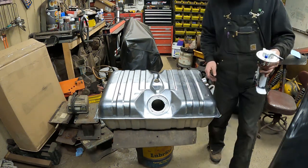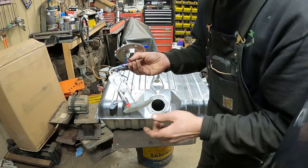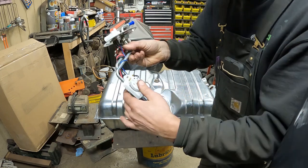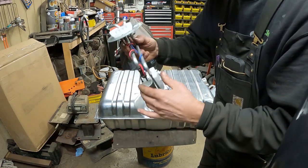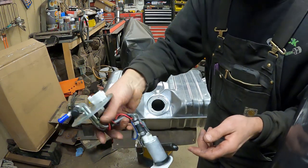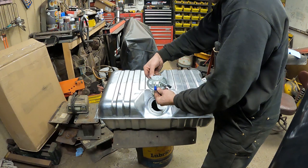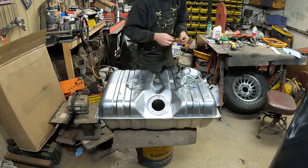I've got a brand new sending unit and fuel pump here, the one I was waiting for. It's got a low volume lift pump. This is a Delphi unit, FE0065, and I bought this on Rock Auto. Here's the part number for the whole thing, 16921, I guess. So it's the whole new unit. It's going to slip right in the tank and face this way, I believe. It's got a metal lock ring that holds it down.